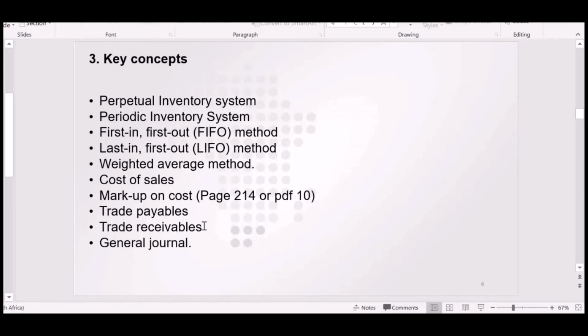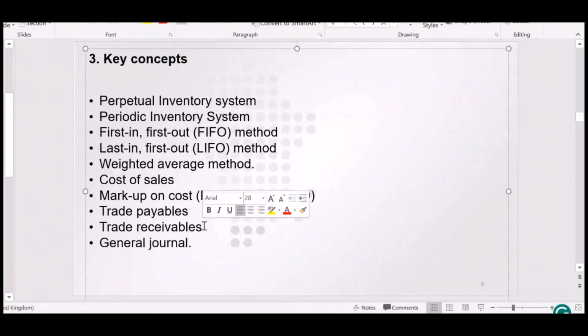And the general journal, I think there is someone who has mentioned that they don't understand what a general journal is. In any way, the general journal is where we record all those transactions that cannot necessarily fit in any of the subsidiary journals. Remember what we've done last week, the cash receipts journal and cash payments journal. Today we're going to look at the sales journal, the purchases journal, sales returns, and purchases returns. Transactions that cannot fit in any of those get recorded in the general journal.